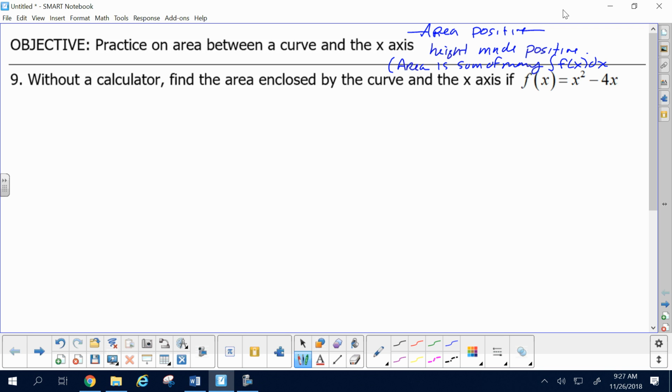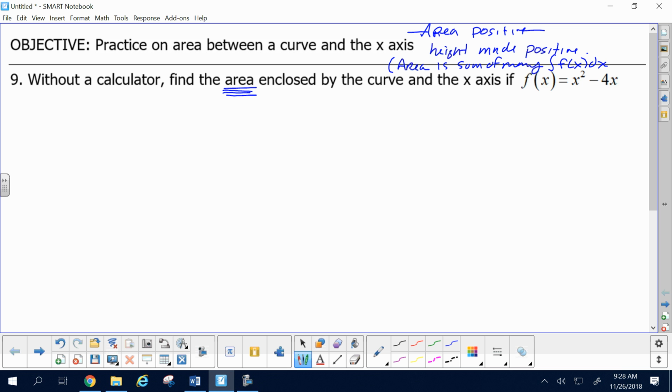Let's go through one together, just to remind you of the big idea. If I asked you to find the area enclosed by the x-axis and x squared minus 4x, the fact that they're saying the area means geometric area, and it needs to be positive. So it's not just this. You need to differentiate between where I give you this problem and just say, crank it out, and that problem. Those are not the same. There's a lot of overlap, sure, but they're not the same.